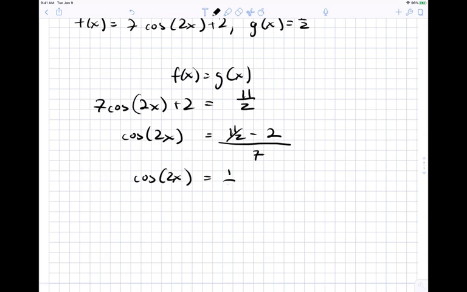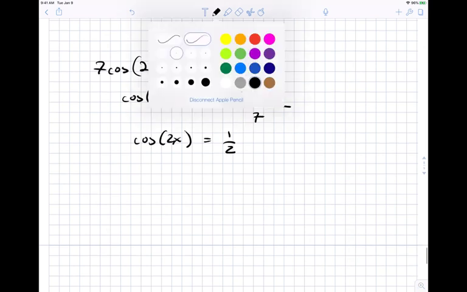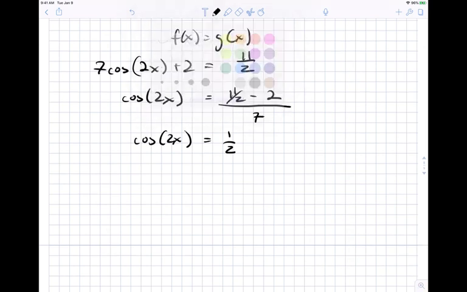All right? So now we're saying cosine of some angle equals a half. On the unit circle, cosine of what equals a half? Cosine is our x. What is it? 60 degrees, right? So then this is positive. Cosine is our x, which is positive, so there should be a quadrant 1 solution and a quadrant 4 solution. Okay? Give me a moment. I'm just going to wrap this up.